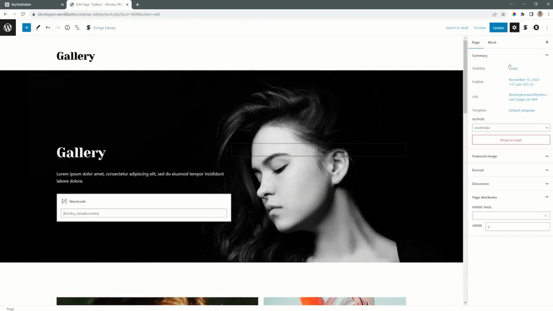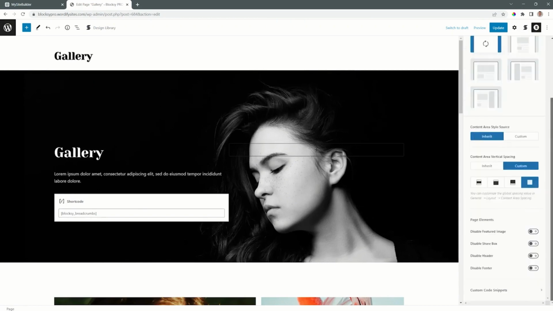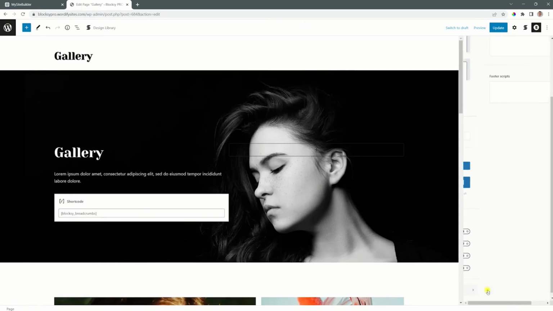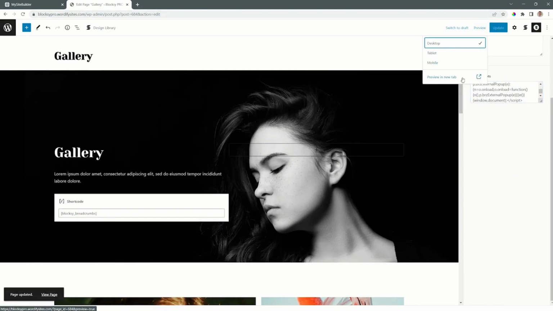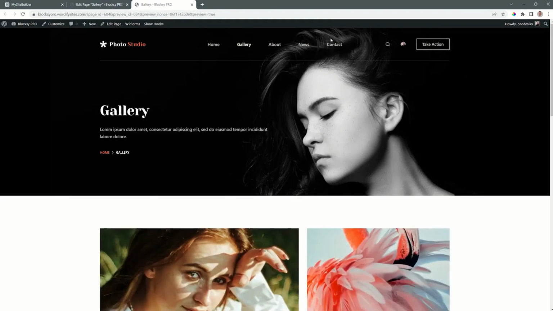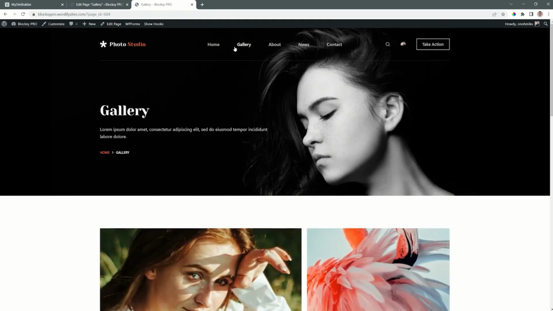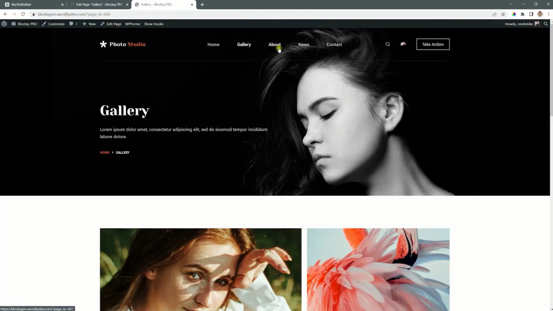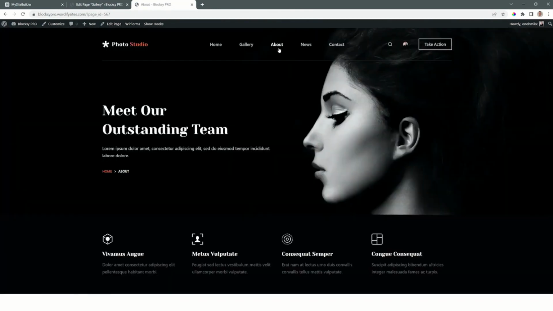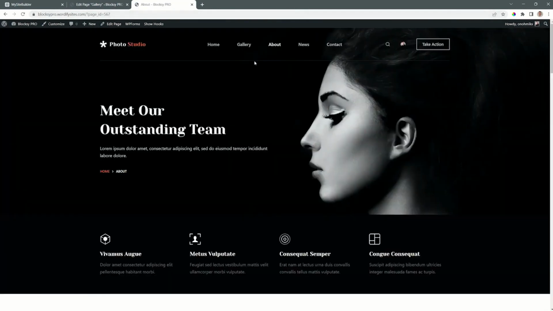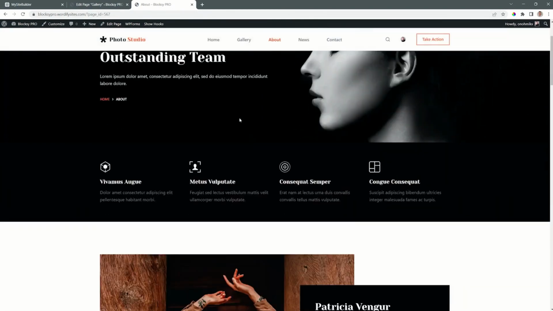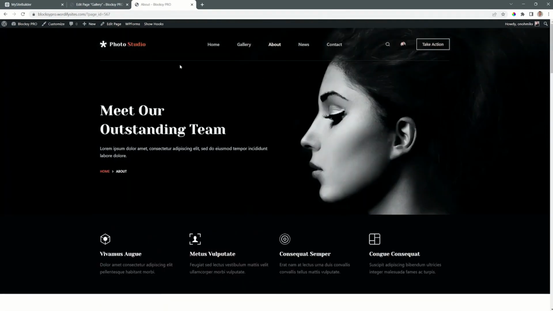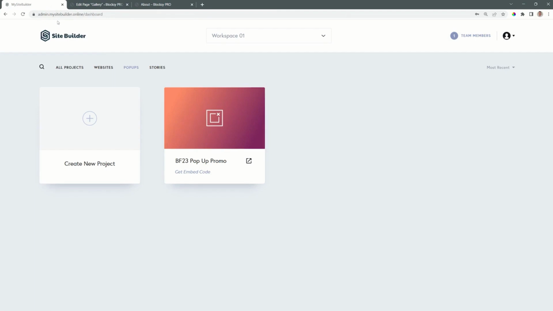Within the page editor, I'll go to the theme settings, scroll down to the bottom, go to Custom Code Snippets, and I'll put it in the footer. Update it, and we'll go preview it. And now when I click on Gallery, and I want to exit, you will see the pop-up appears. But if I go to my About page, and I move it to the browser, nothing happens. Great way to bring pop-ups to any kind of CMS that you are working with the external pop-up builder.